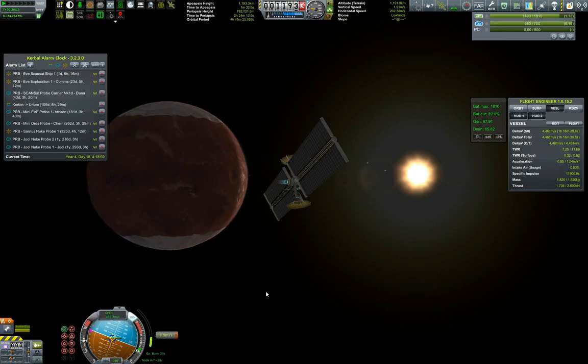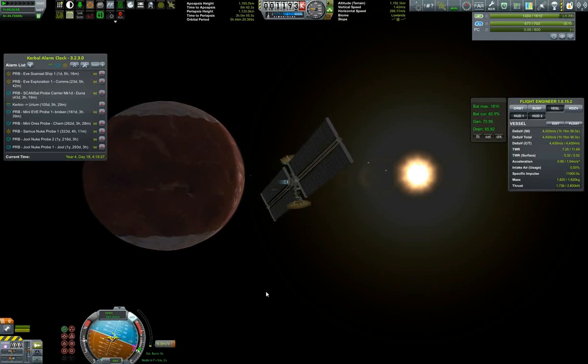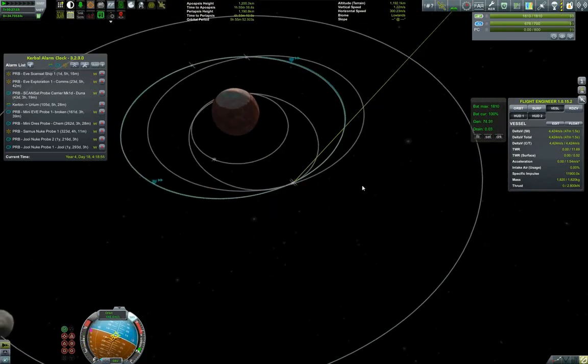40 meters per second. Almost there. 1190 by 190, so 1200 by 1200 roughly. Great.